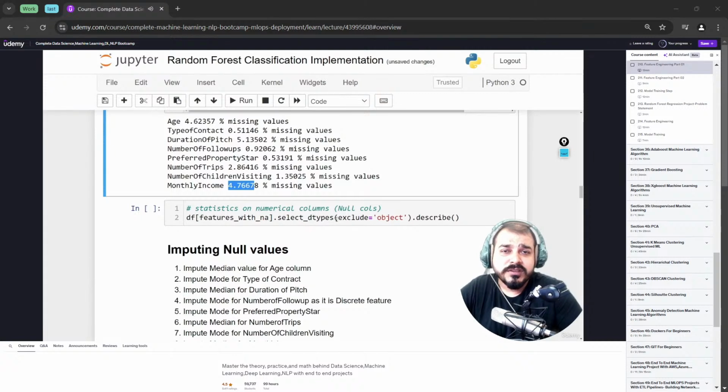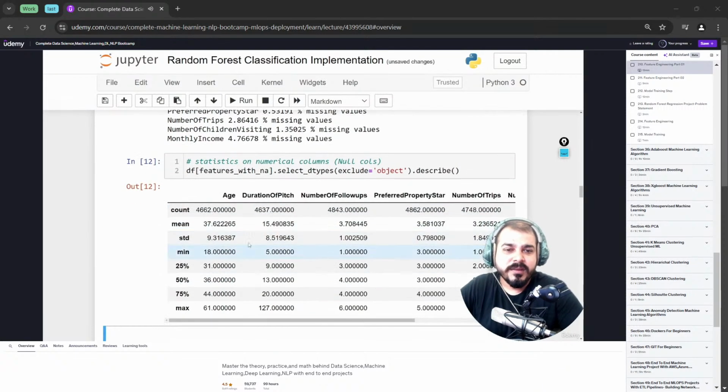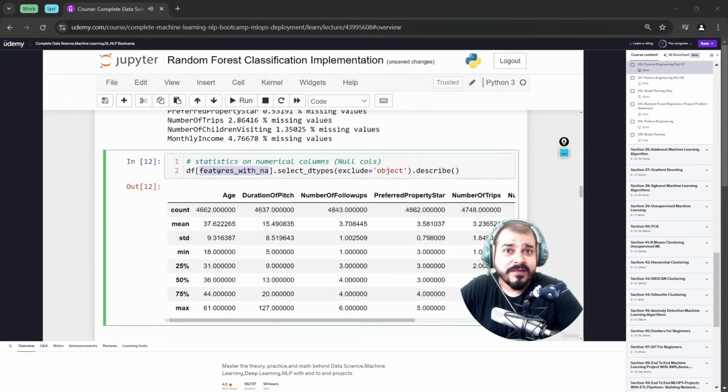Now let's say I also want to see the describe. Describe basically means what is 0 percentile, 25 percentile, 50 percentile, just to see whether my data has some kind of outliers or not. Obviously with this you'll not get the entire information, but definitely some basic information you'll be able to get. So once I execute this, here you'll be able to see with respect to age. Now see, I've taken these features with nan values only, and I'm checking the information with respect to the features which are having nan values.